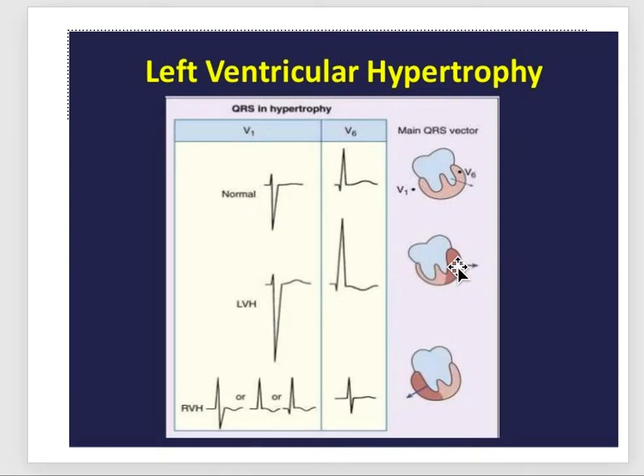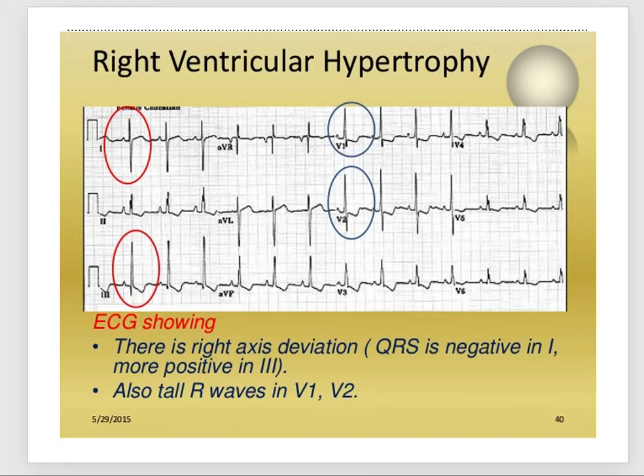And why does it change, guys? Look at how thick this cell is. All of these cells have gotten bigger than what they were up there, so it's going to leave a bigger line, a bigger imprint, a bigger tracing on the EKG, right? This is right hypertrophy, this is left hypertrophy. So being able to understand the differences.